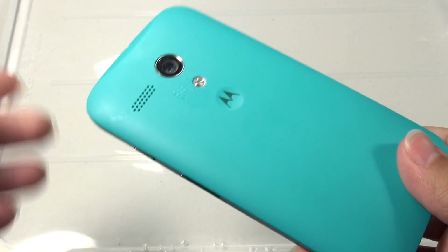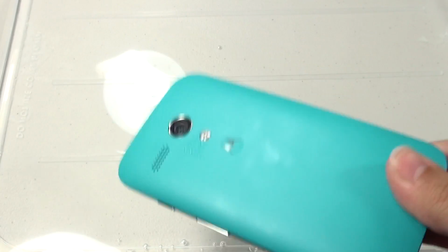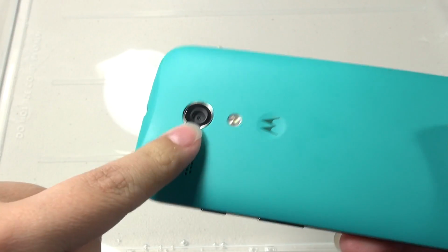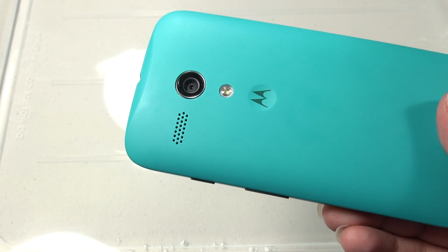As the review comes to an end, the last thing that I want to do is to put the Moto G in water. If absolutely nothing has impressed you about this phone so far, hopefully this will. Like I had mentioned, this phone was able to go underneath water for a half hour. Water was not able to even get inside of the camera. The phone just escaped completely unscathed.